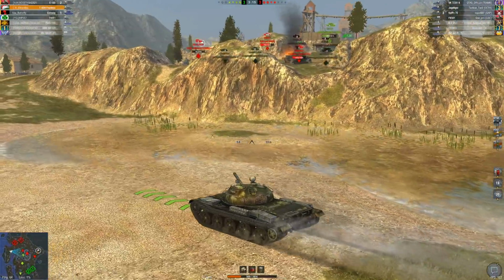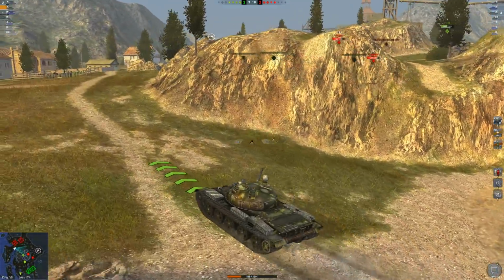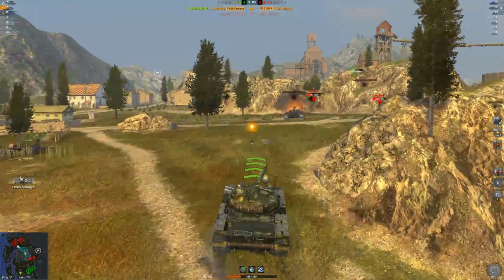Hopefully we're not spotted. No, we are not. All right, so let's keep going. Here we are. Speed is key. Let's go, go, go. We're going to put on our heat shells just in case. And there you go. Perfect shell going right into the lower plate of the VK.